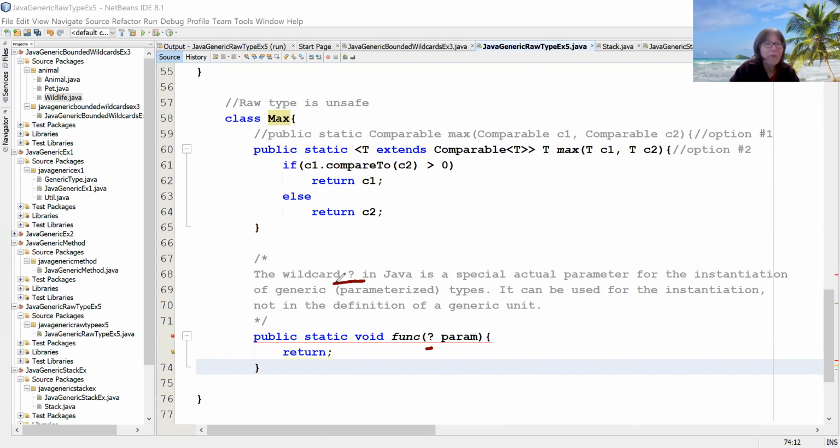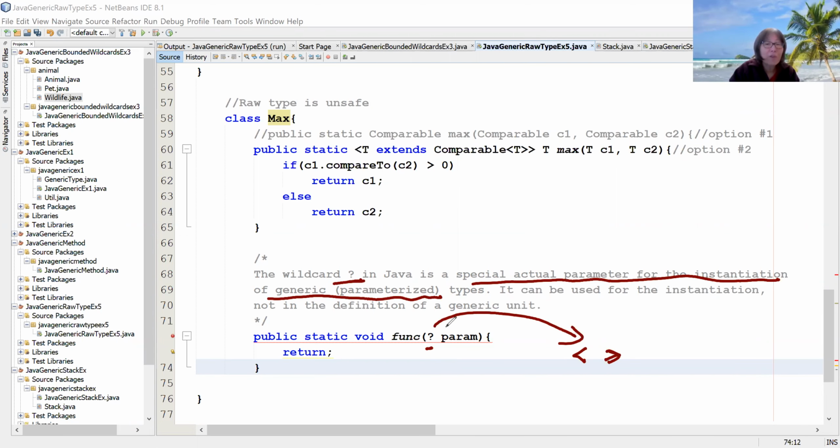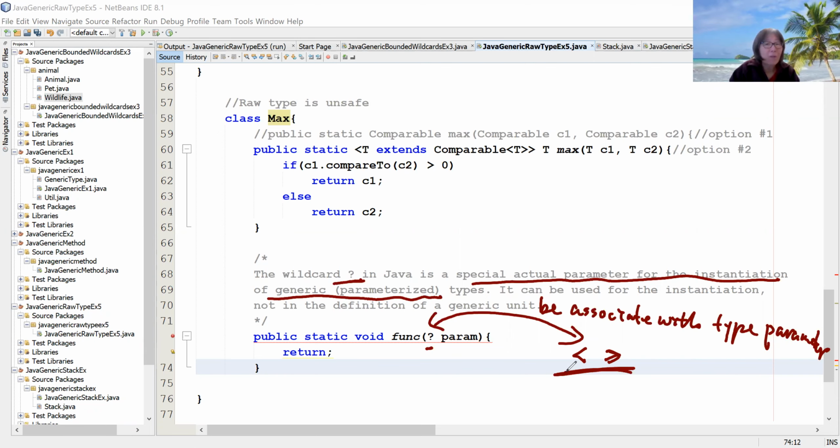This question mark is a special actual parameter for the instantiation of a generic parameterized type. So this question mark can only be associated with the type parameter in angle brackets. You cannot just use it as a type. That's not going to work.